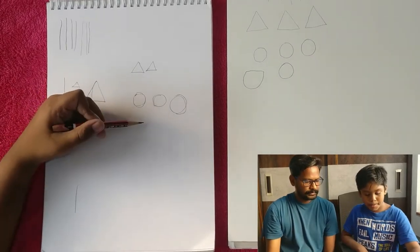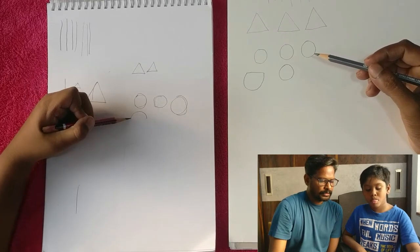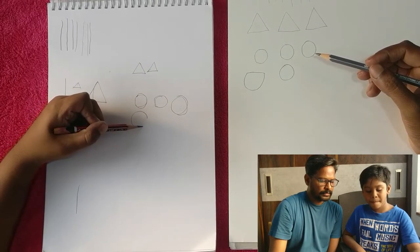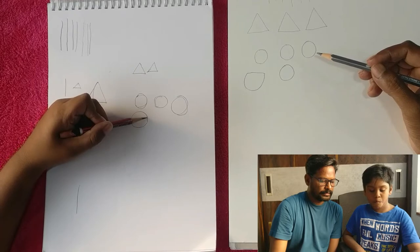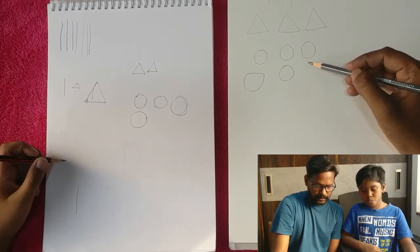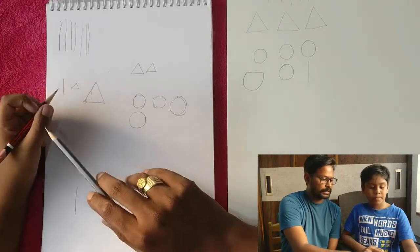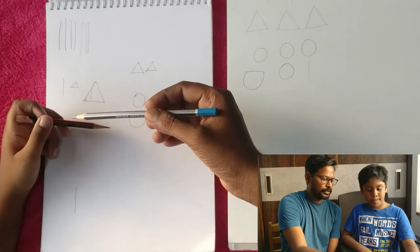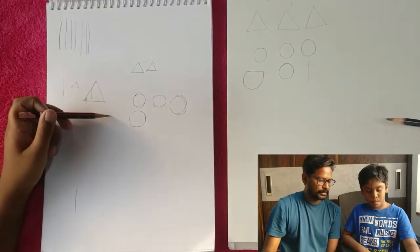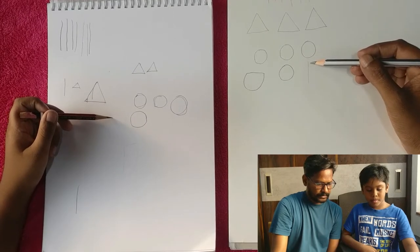Okay. Now, if you want to draw the circle perfectly, what can you do? You can draw a straight line first. Light one. No, again you are holding the pencil here. When you are drawing, you should always hold far away from the tip. Okay? Straight line. Draw a straight line.